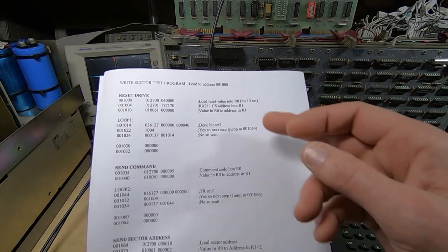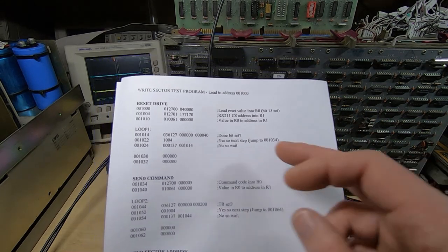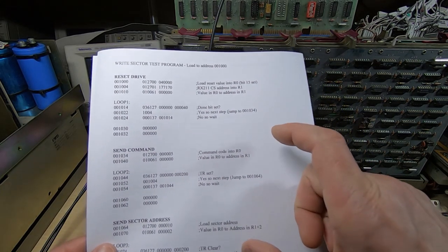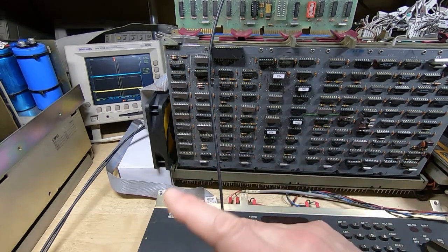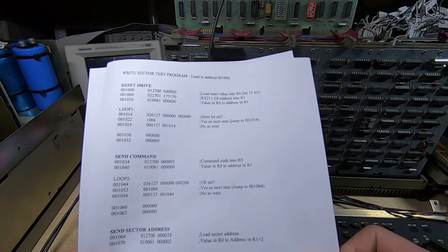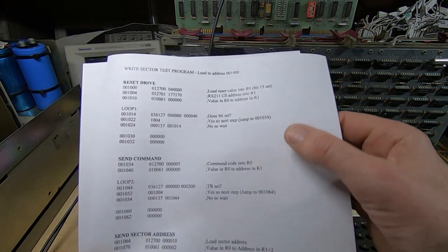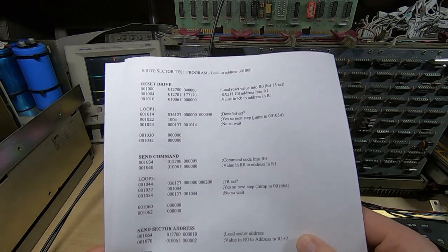What I've done now is written a set of test routines, and as you can see at the top, what this one does is it runs through the right sector sequence for the state machine. So in other words, it sends the expected command steps to perform that particular function. I've got two versions of this. I've got the simpler version that just runs through, doesn't check the status of the error bit.